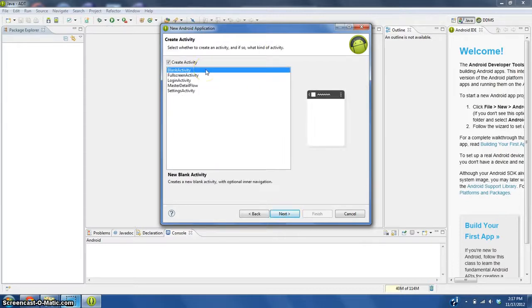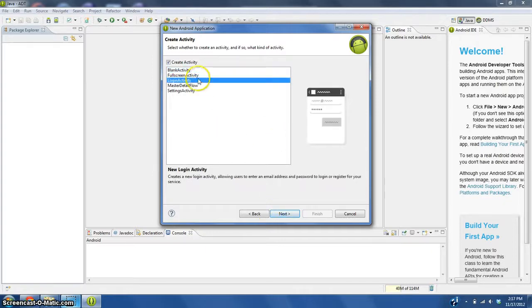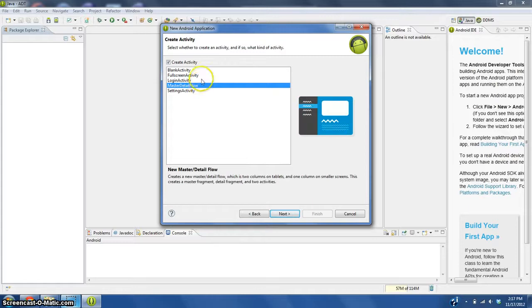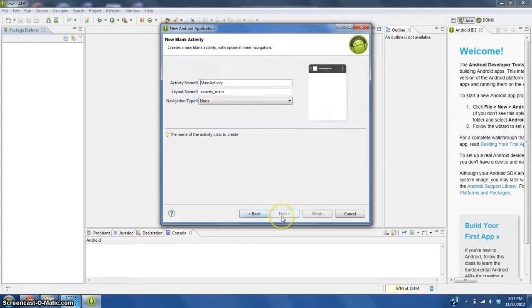For right now, let's just create a blank activity because, honestly, you don't need to learn how to use all this. This is all pretty advanced stuff. This is the name of our main activity. This is the thing that runs first. It's generally okay if you name it main activity, unless you have multiple activities that have many main functions. But for our activity, that's going to be fine. So let's just click finish.